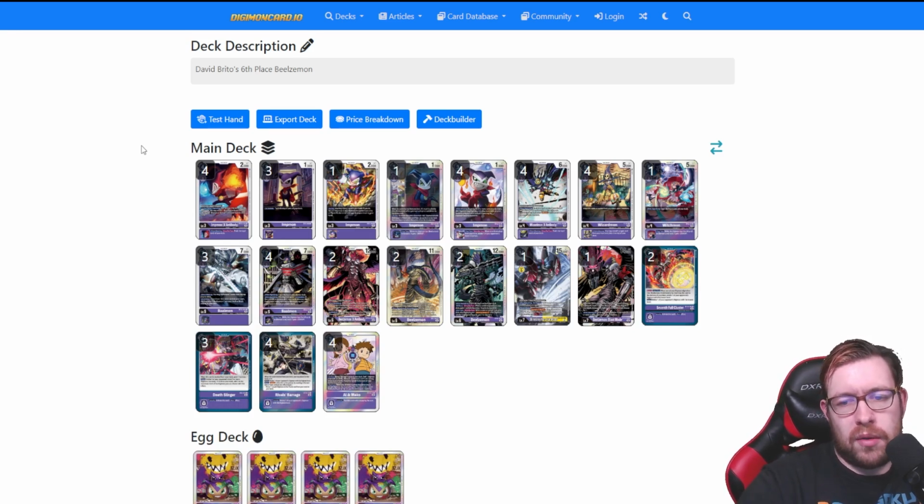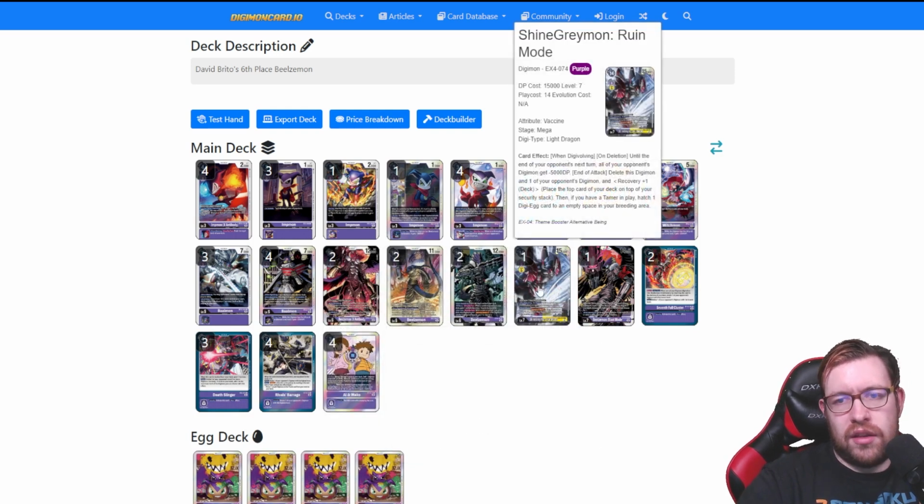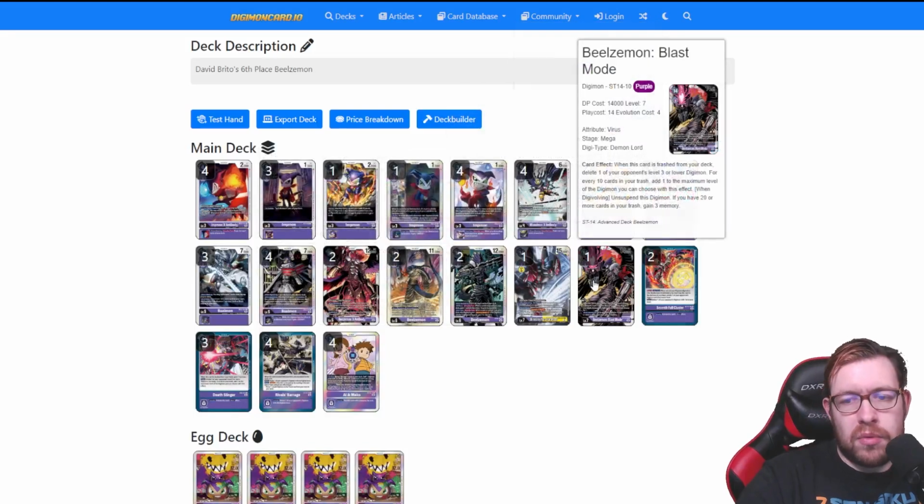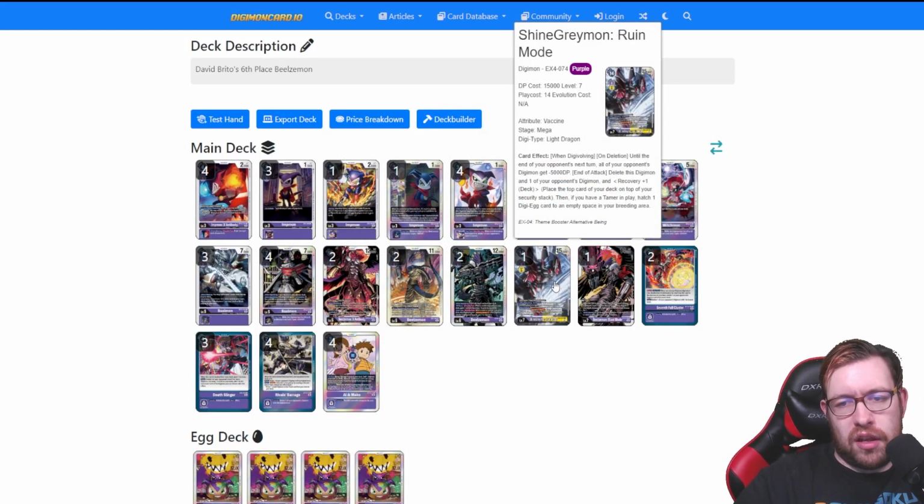The one new tech that I've been seeing a little bit more often is the Shine Greymon Ruin mode as an alternative level 7 to go into. The fact that this is grabbable again off of the Rivals Barrage if we need to, from the delay effect, helps you get there. It's an alternative to Blast mode, which we run one of each, and it just has the removal for you.